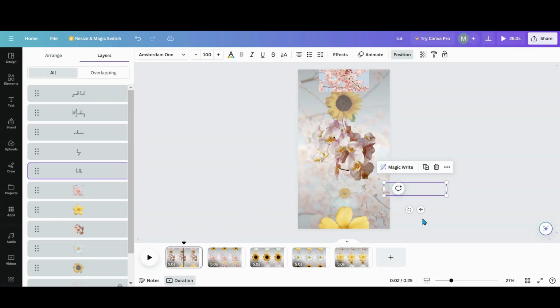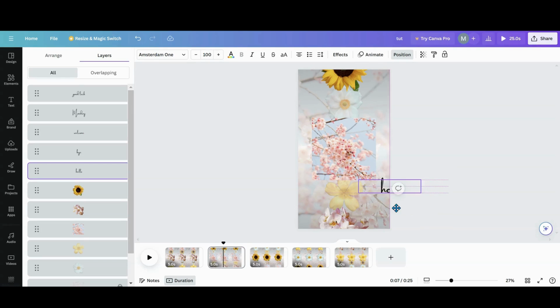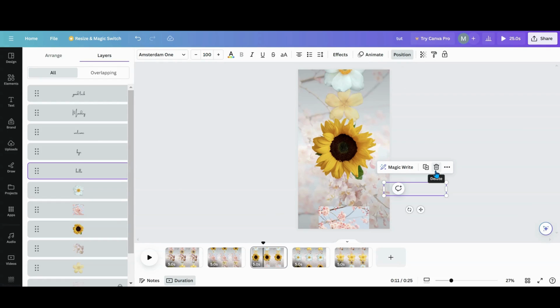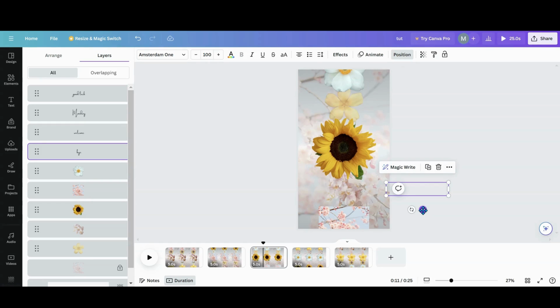It doesn't matter. Whatever words, you're going to grab them. You're going to grab them and have it come across. You're going to set. And then for your next one, you're going to grab it. Pull it all the way over. Pull your next one out. I'm going to take the hello. I'm going to delete it. I'm going to put my bye. Pull that over. Pull that across.